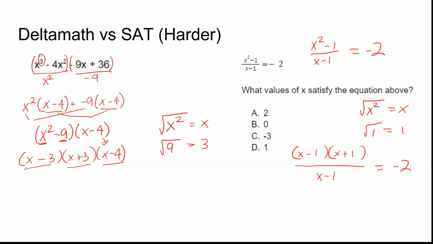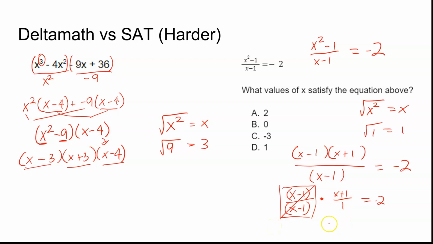Now, this may not have looked like it helped a lot, but right now we have a term right here that is common. I can separate these two binomials being multiplied as x minus 1 over x minus 1 times x plus 1 over 1. When I multiply these back together, they are equivalent to x squared minus 1 over x minus 1. But if you look right here, x minus 1 over x minus 1, well, that's just 1. These all cancel out.